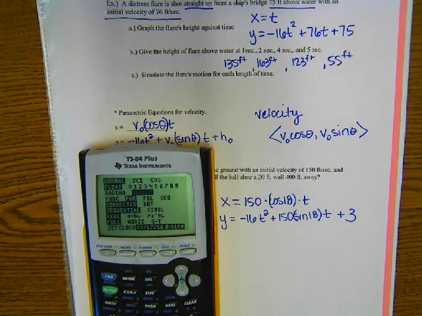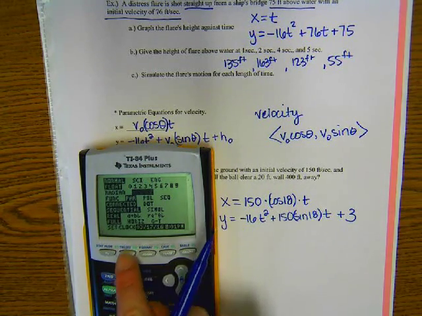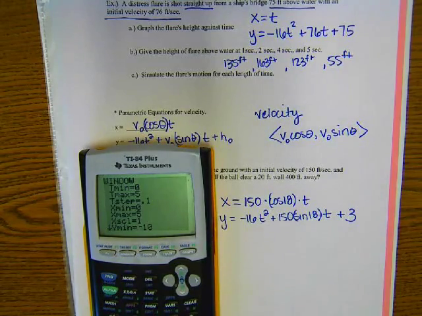Let's go to window. Now, you're going to want to think about, again, t is time. How long do you think that the baseball, if you hit a baseball or softball, would be in the air for? You think 10 seconds? Sure, we can do 10 seconds if you want. It depends on how far. I don't know. That's got to be a world record. Probably not 10 seconds, but not a lot. Definitely not 20 or 100.